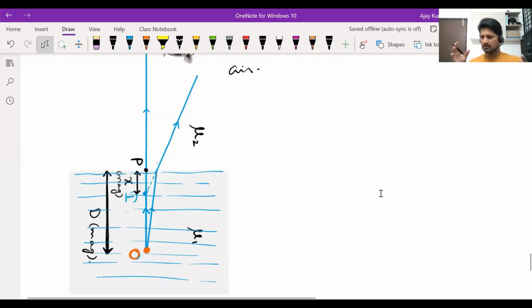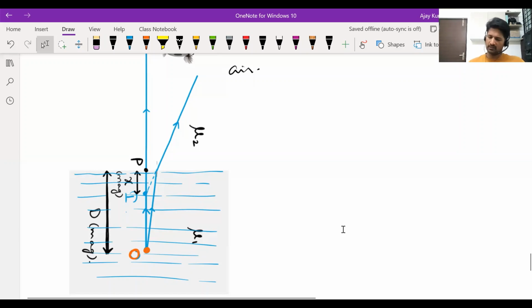You take an empty tumbler, keep a bright object inside it. So when the tumbler is empty, you can get an idea of the real distance of the object from your eye. But start filling the tumbler with water. Okay, ensure the object is dense. It should not float on water. It should sink. Okay. Now start filling the tumbler with water. You will feel the object is coming closer to you. That is because you are not seeing the object, you are seeing the image, which is formed closer to the interface than the object. Okay.